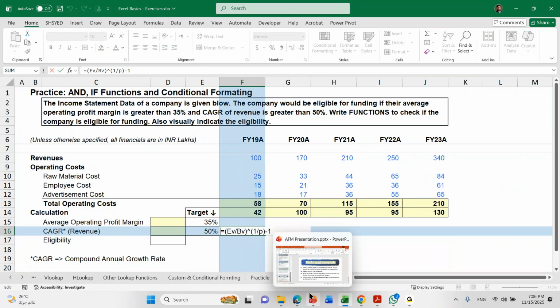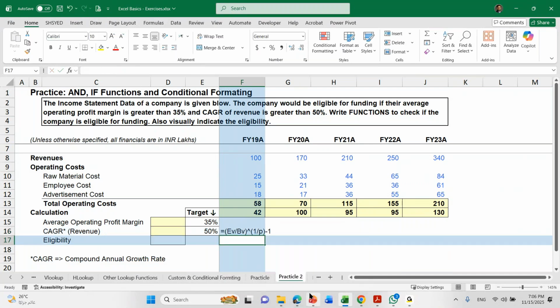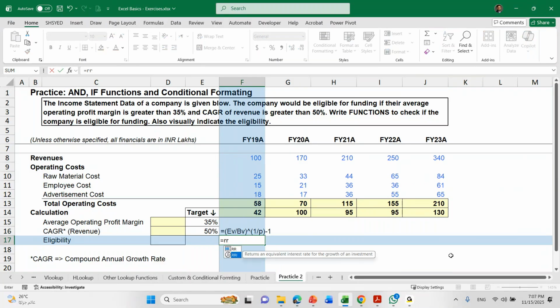But in 2024, Microsoft came up with a function, and that function now can be used for the calculation of compound annual growth rate. And the function is RRI. RRI says it returns an equivalent interest rate for the growth of an investment.